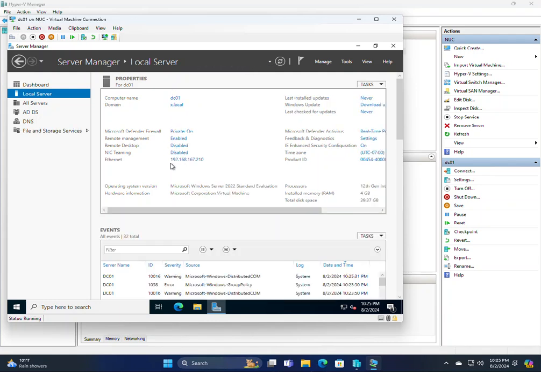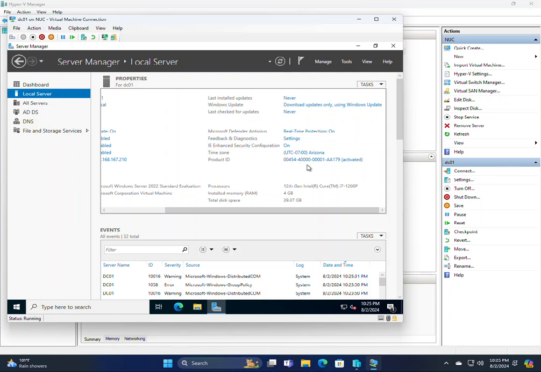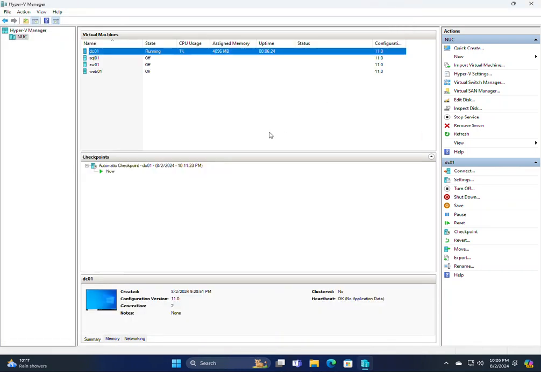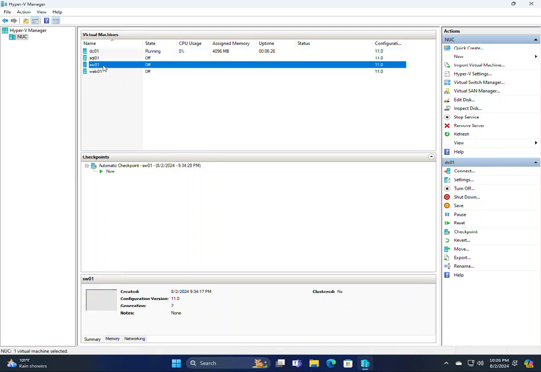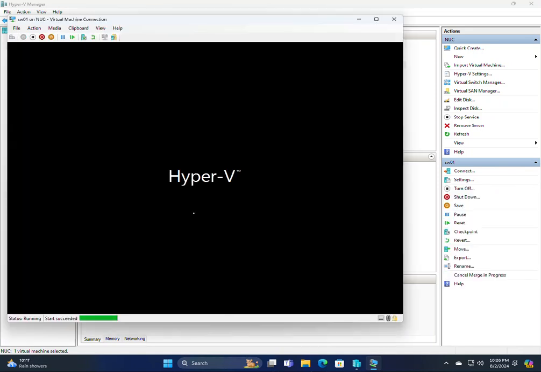I'm just checking everything about the server. Now you can see the domain is x.local. We've got a firewall that's enabled, we've got an IP, we've got all this stuff. So we are good to go as far as our domain is concerned. We should actually be able to now join another box to the domain. So let's test that out. I'm not going to bore you with all the details of doing the other three, but let's just do one and make sure that our domain is actually good to go.